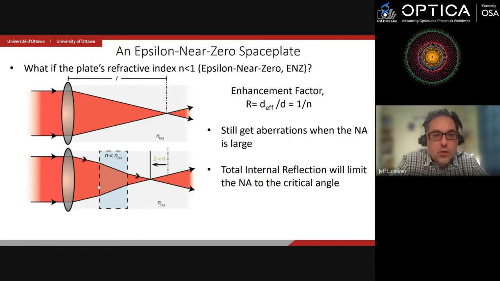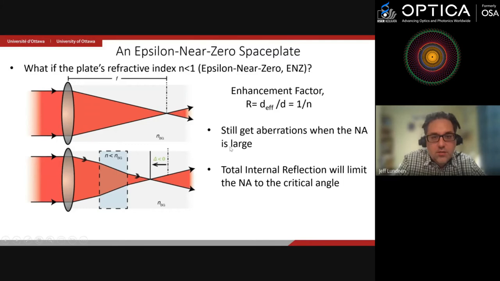Okay, so this brought us to, when we were thinking about this, an obvious, natural conclusion, and that is we need a piece of glass or a material, but with a refractive index that's less than one. And you might be like, oh, that doesn't sound possible, but it is actually. So there's these materials called epsilon near zero materials that you can make. Some of them are artificial, but also silver will do it at particular frequencies. And if you put in one of those, then yes, indeed, you get a space plate. So that is our first way of making a space plate. You can use a slab of a refractive index less than one, so somewhere between zero and one.